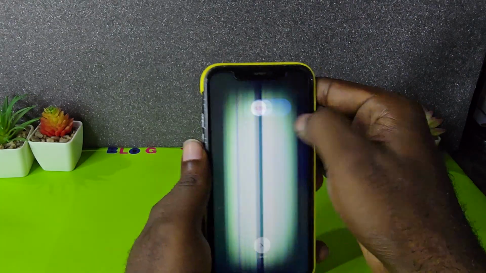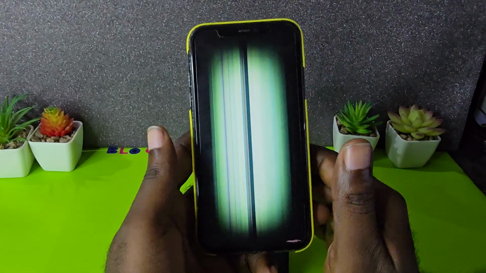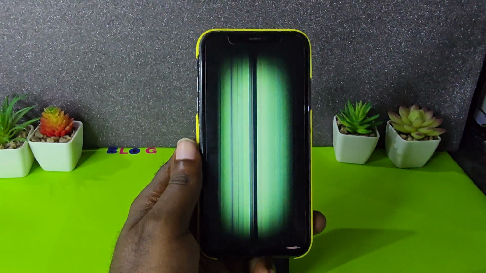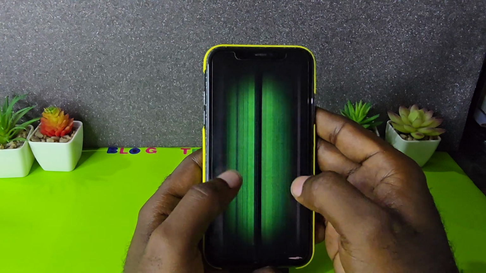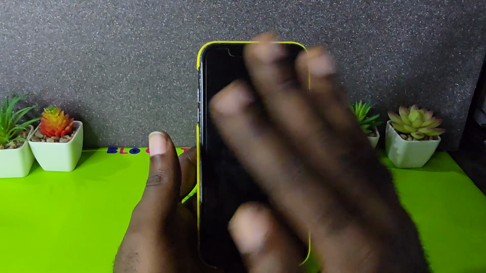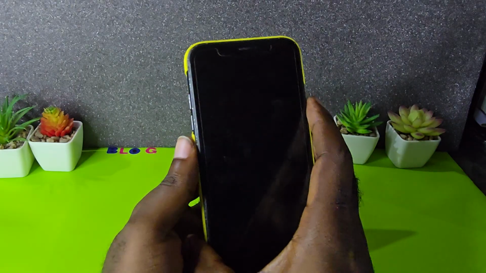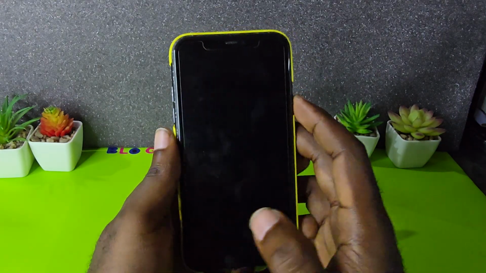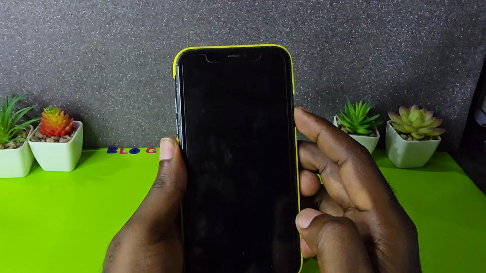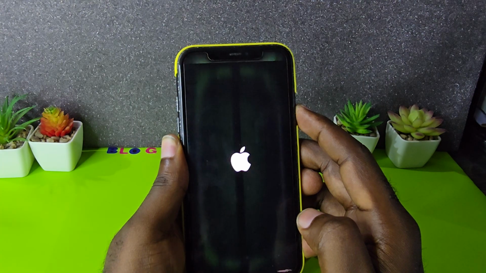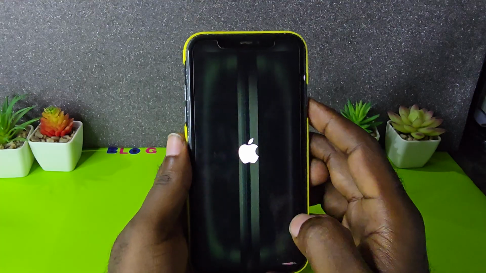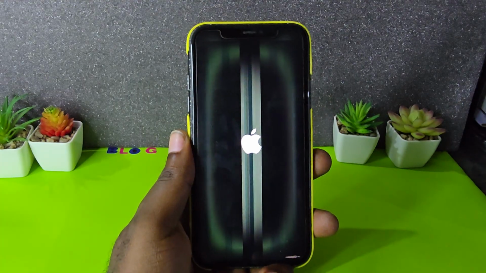All right, so we're going to slide to power off. It's best to do a complete power off. You're noticing as well, there is some form of fading, burning happening. All right, so you see the device is totally off now. In some cases, when you're having lines like this, restarting sometimes helps. All right, so right away we see that the restart is not really helping.